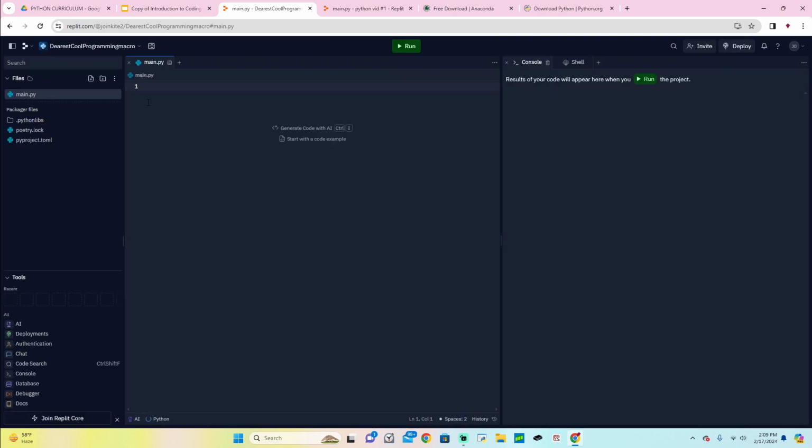When it loads, you'll have this screen, and this is your document where you're able to code. On the left you have this document. On the right you have your console, which is the result of the project. For example, the first line of code you're going to learn is print hello world. That's the first line almost everyone uses. Now if I press run, the console will print hello world.